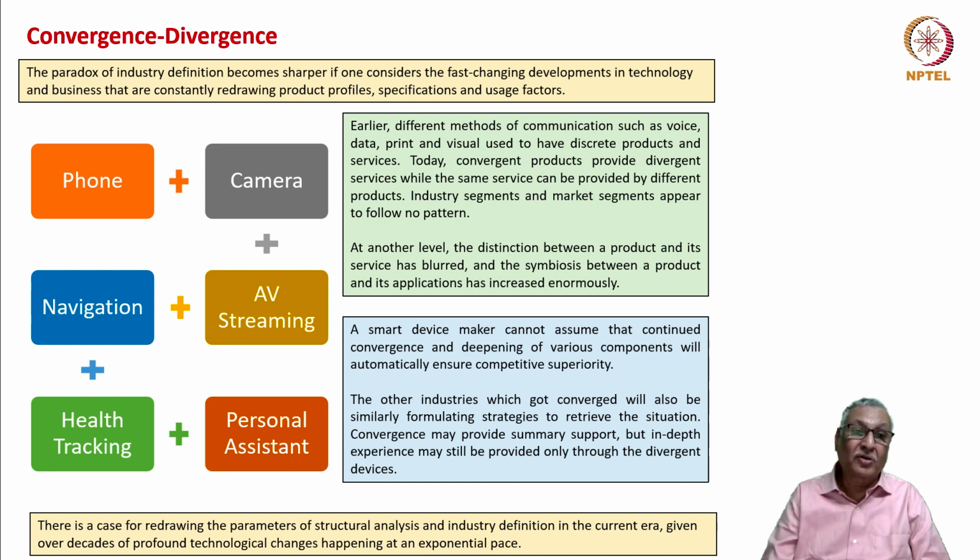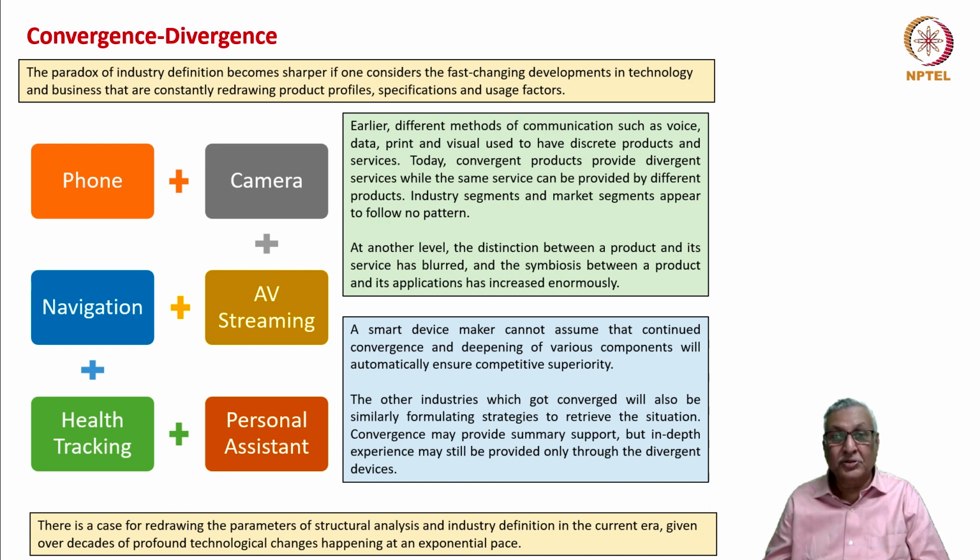So it's a matter of divergence of the converged industries. It would also be reconvergence of those divergent industries. This process of convergence divergence will keep on going forward even as newer technologies are developed and artificial intelligence and other capabilities provide a new edge to the way the products are designed and developed.